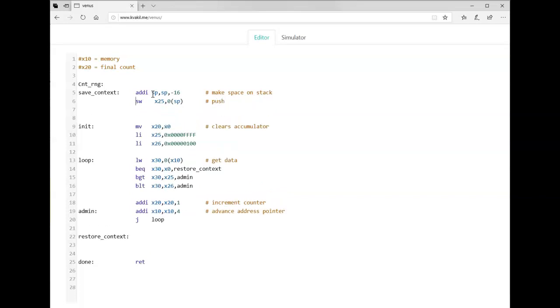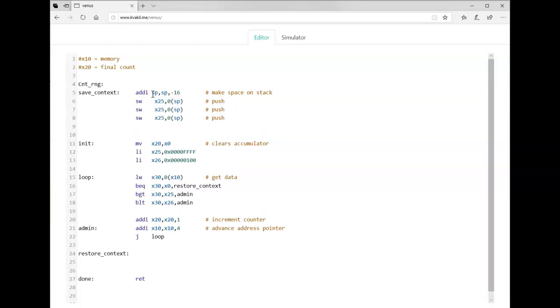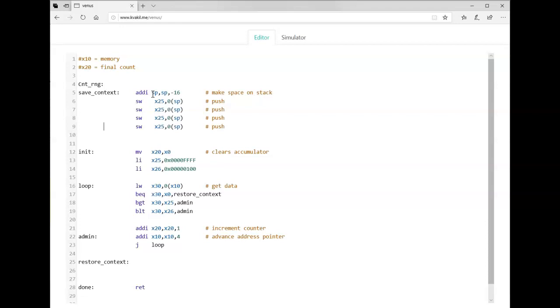And then the cool thing is I can copy these things. I need to save 4 registers: x25, x26, x10, and I think x30. Those are the 4 registers I used in there. I got to get the addressing right, and I'm done with that.